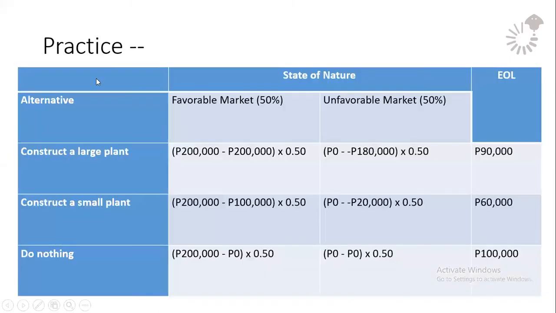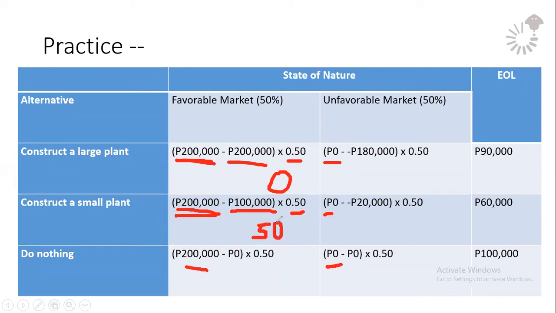Let's do same example. So paano best outcome minus the value? So identified natin kanina best outcome for this state of nature is 200,000. For this column, best outcome is 0. Again, best outcome minus the value. Ang value kanina dito is 200,000. So 200,000 minus 200,000 is 0. Multiply 50% is 0. Best outcome for this one is 200,000 minus ang value niya kanina is 100,000. So 200,000 minus 100,000 is 100,000. Multiply by 50% is 50,000. Dito, ang value niya kanina is 0. So, best outcome is 200,000 minus 0, multiply 50%, that is 100,000.